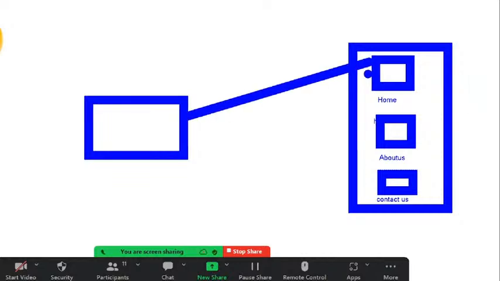First time, sending a request to the server, the response is coming here. Is this clear? So that home page is coming here. Like that, what is happening?